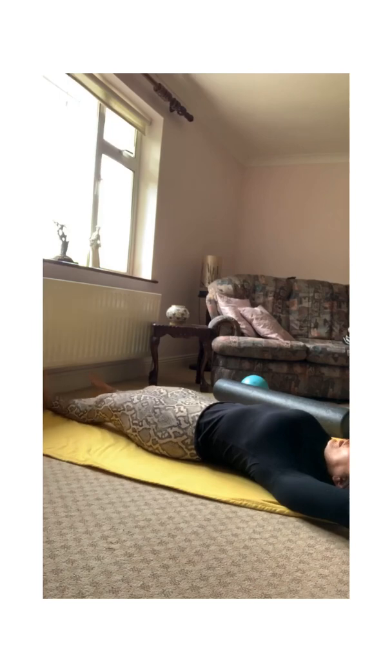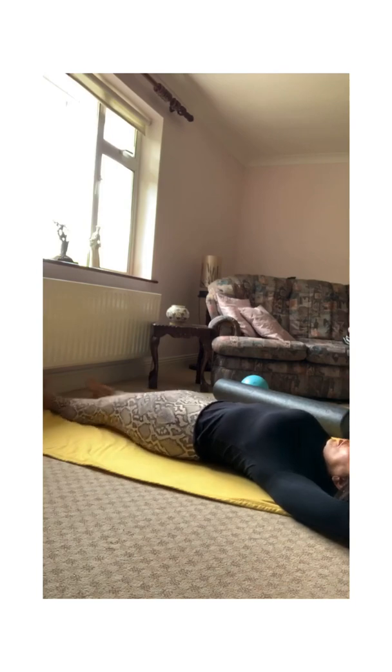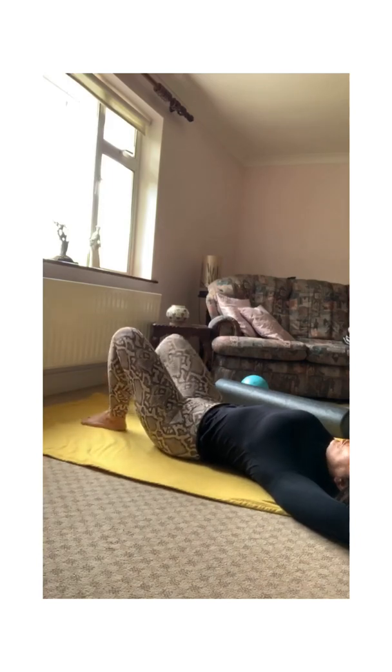Shake up through your legs. Start with your feet, work up over your ankles into your calves and your shins, up over your knees, quads and hamstrings. Shake, shake, shake. Up into the hip joint if you can. Good. And then slide your feet back in.